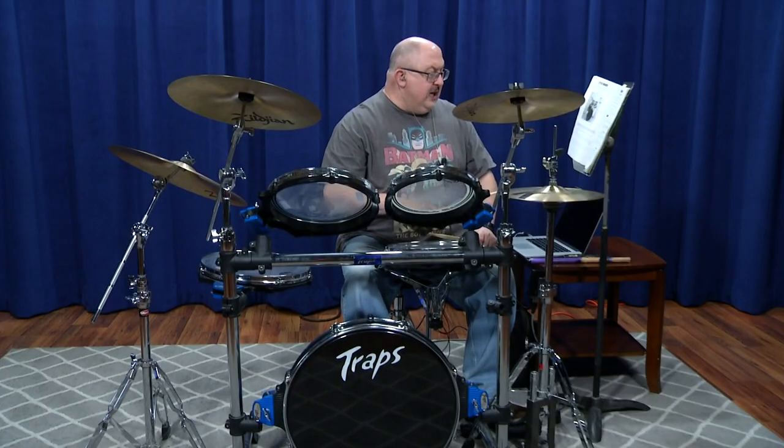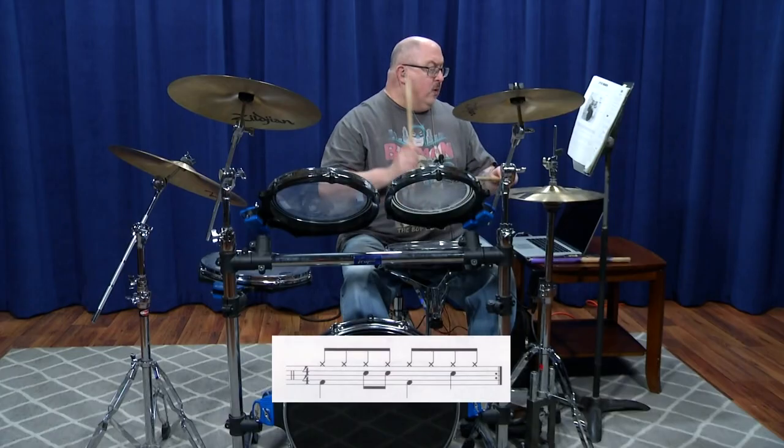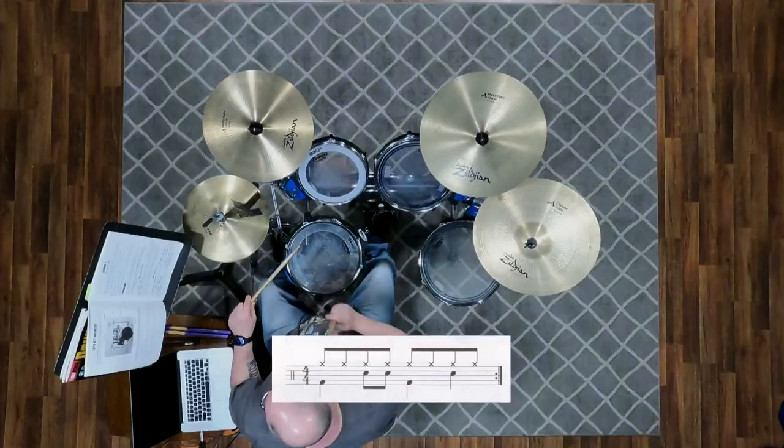One, two, three, four. All right, next one. Down below underneath that one, it's going to be actually very similar to the last pattern we just did, the early rock. For some reason, they put it in again. But again, it's the standard rock beat from the 50s. So here we go. One, two, ready, go.